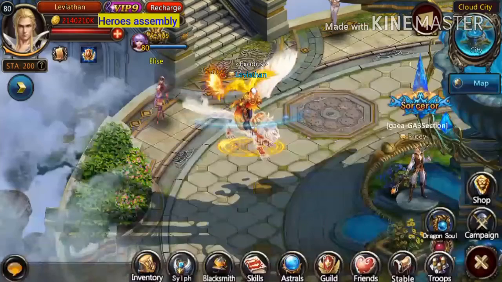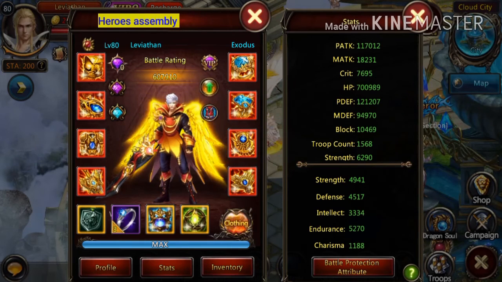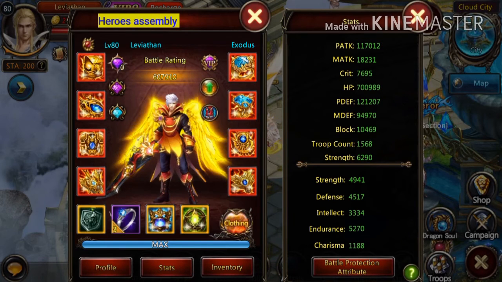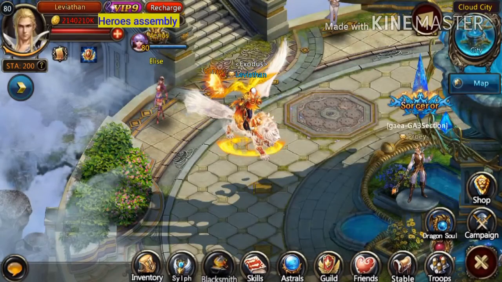I like that one. Let's go back and go to the stats and see how they're gonna change. Yeah, actually it's a plus 40 here. It's a plus 40 in intel and endurance and defense. And of course, our physical attack went up another 200 points. Our HP went up almost 1,100 points as well. PDEF and NDEF got increased as well. Well, that's really great. I like that one.